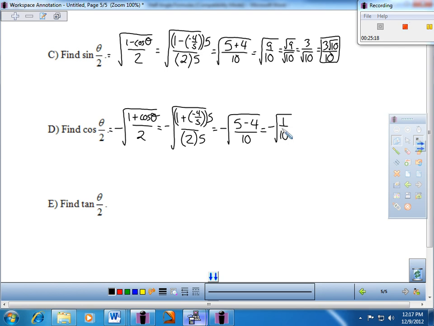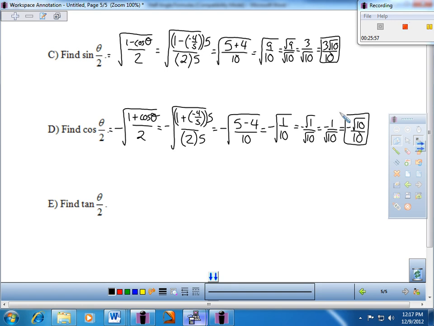Wouldn't mind cleaning it up just a touch there, and I hope everyone's okay with me doing this. The root of 1 over 10 is root 1 over root 10. And the square root of 1 is just 1. So I get negative 1 over root 10. And by the way, this would be the x to r right there. That's looking wonderful. But as I said, let's rationalize. I'm hoping you would agree, if you rationalize it, multiply the top and bottom by root 10. That's what you get. And there, everybody, is cosine of theta over 2.